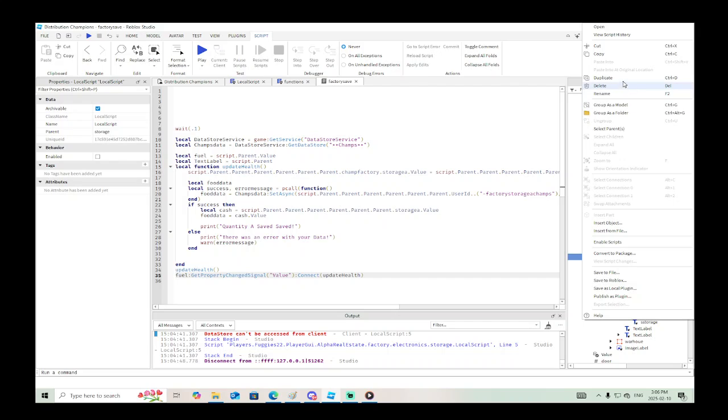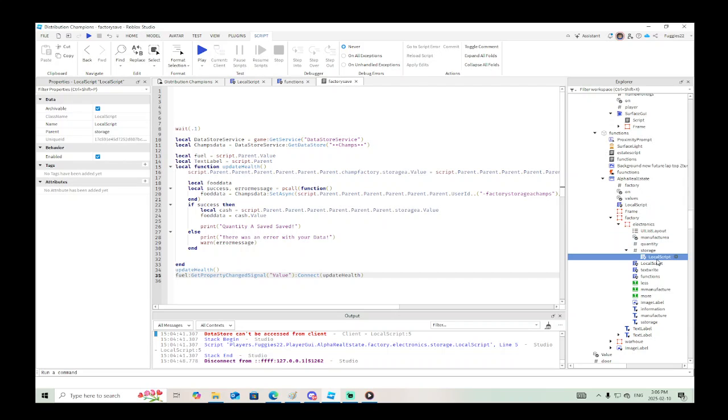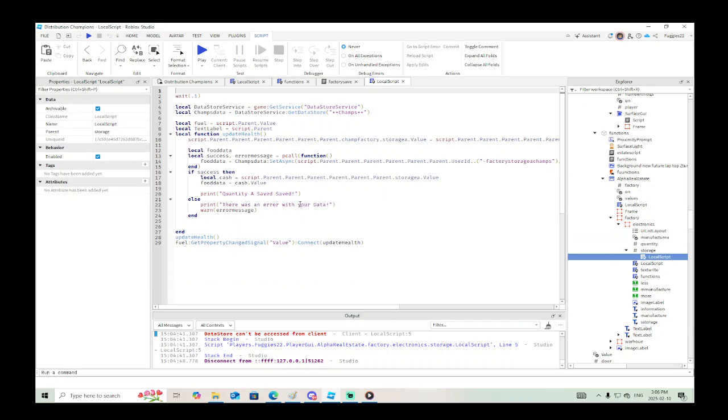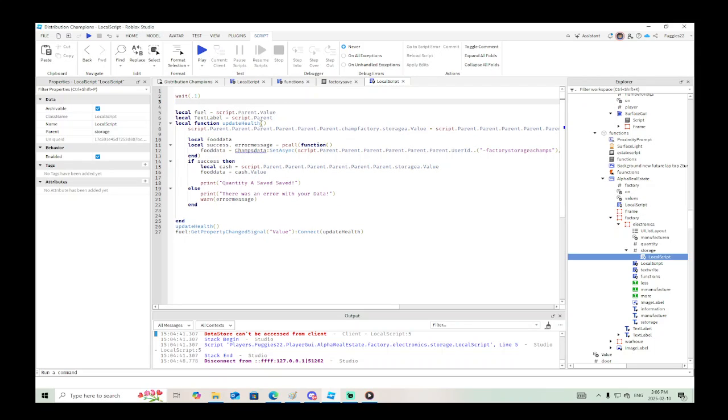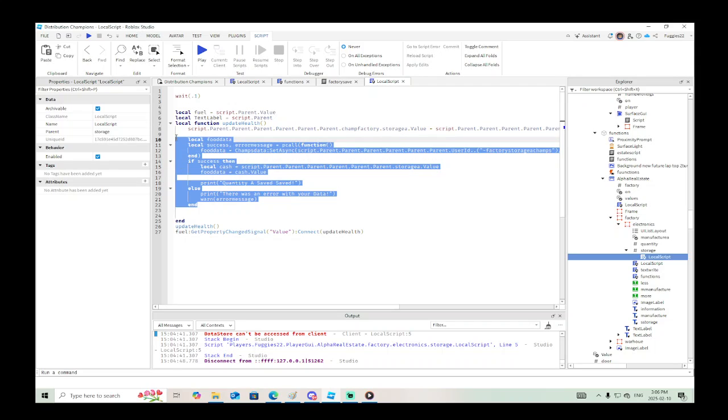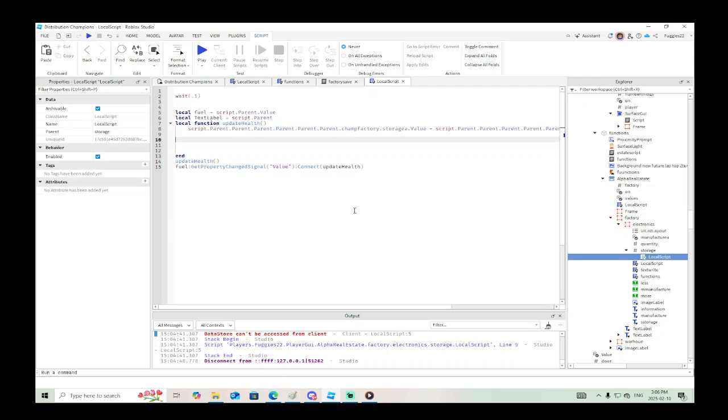No. We need to enable this. So what we're going to do is change this around. Instead of accessing the data store, the local script can't do that. So instead of doing this pcall function, it's going to change the value, all right? And then we need the event.